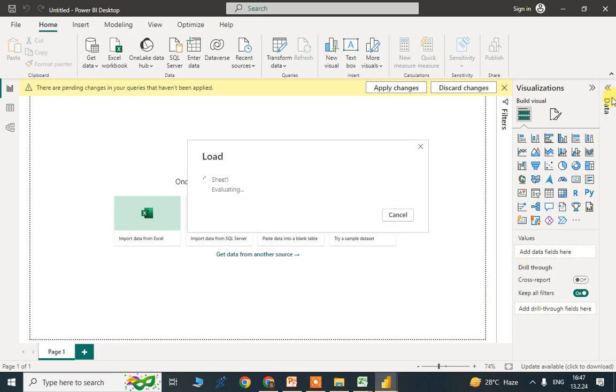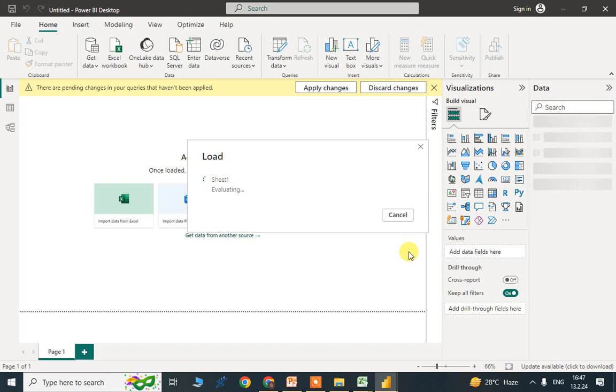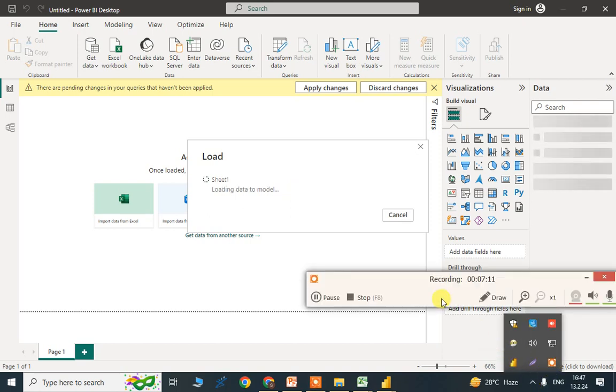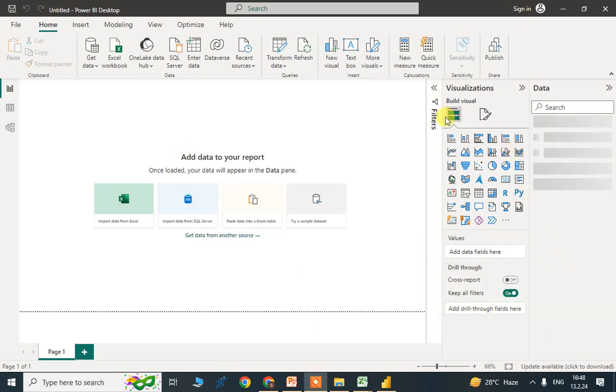Now I can see the data. Data loaded successfully.